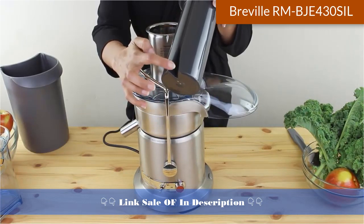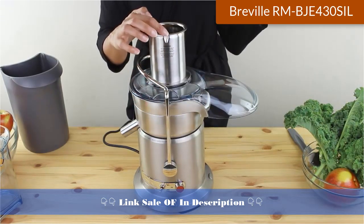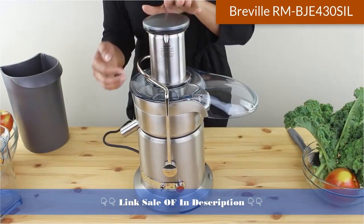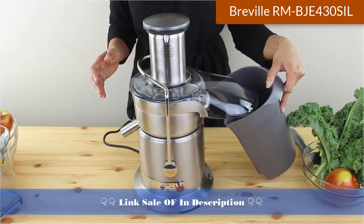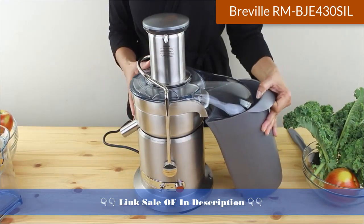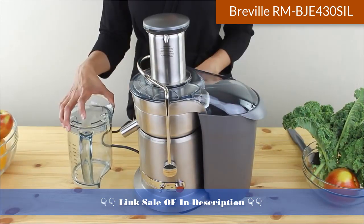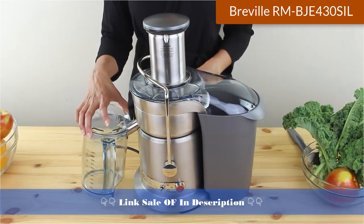Align the groove on the food pusher with the slot right here in the chute and slide it right down. Tilt and put the pulp container against the unit. Some people like to put a bag inside this container to avoid washing it. The pitcher slides right into the spout.